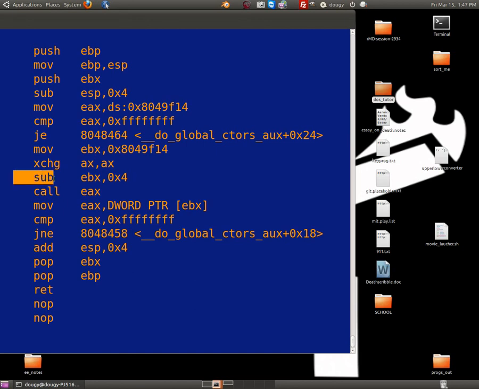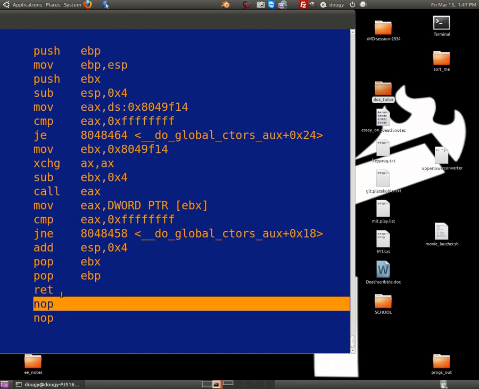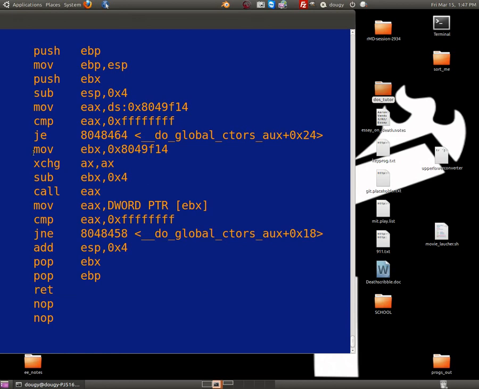Now here you will see sub. This is the instruction. It's not like we made it up or it was created out of nowhere. This stuff is hard-coded into the read-only memory of your processor. Your processor reads from the memory, and this stuff is hard-coded into the memory chip on your motherboard connected to your processor. These are standard commands for the 32-bit processor, so we have to get to know them.